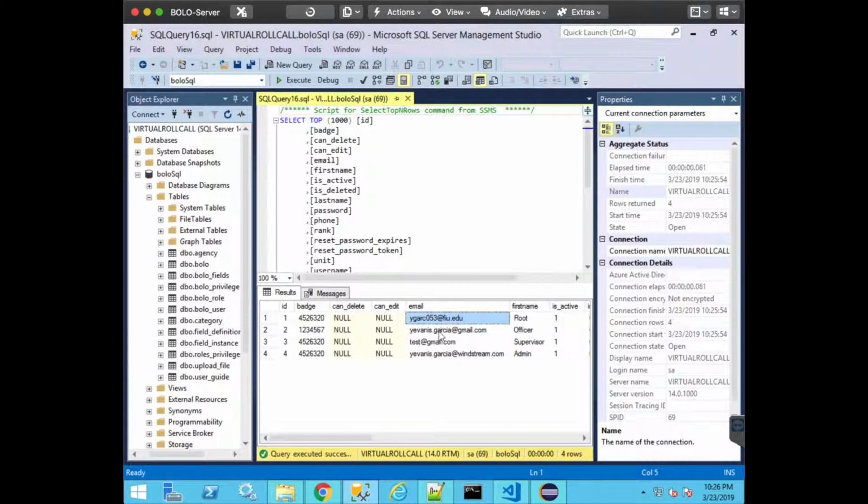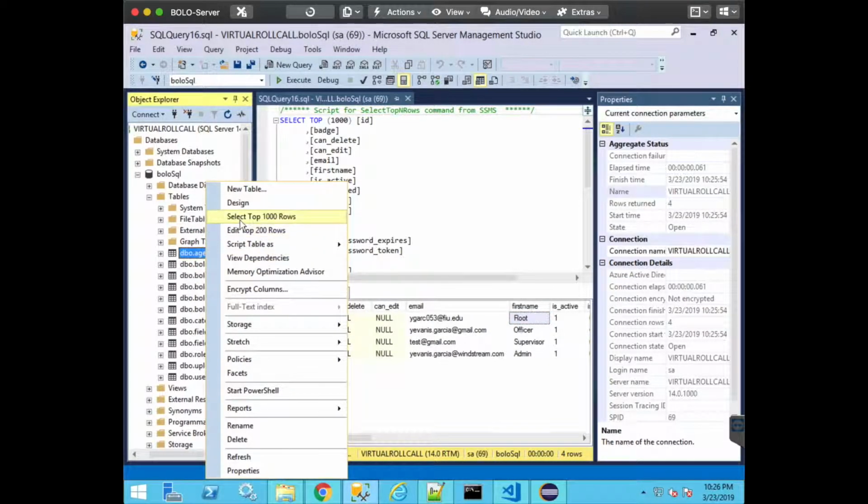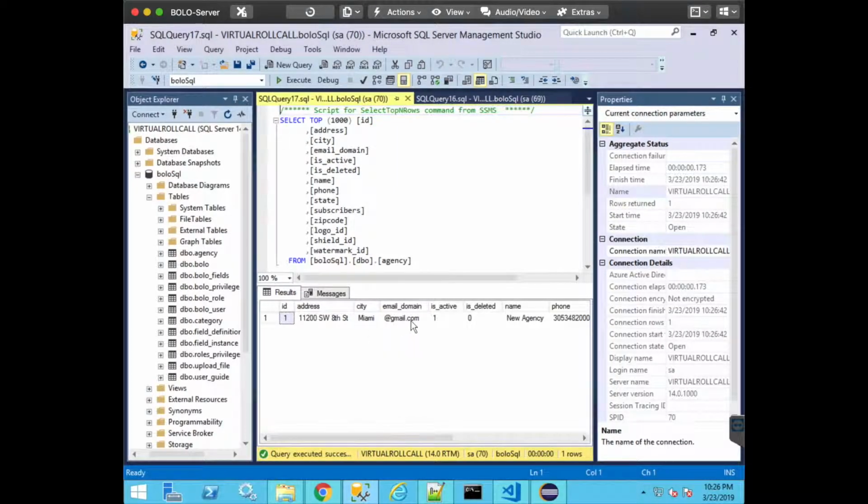Before it was only root; I created 3 more users, one on each tier. An agency was created before, so this is the agency. I put the email as the domain. You will change that when you have the real agency.